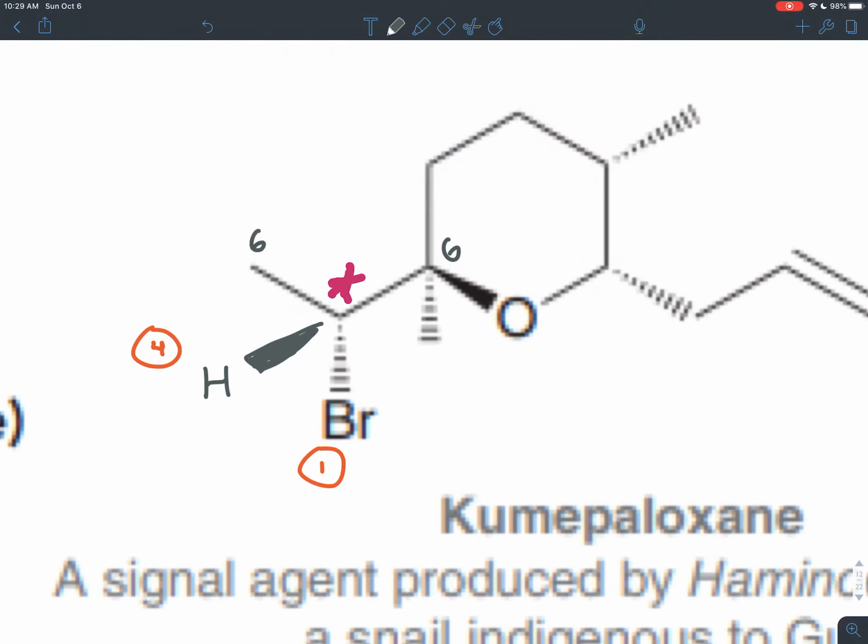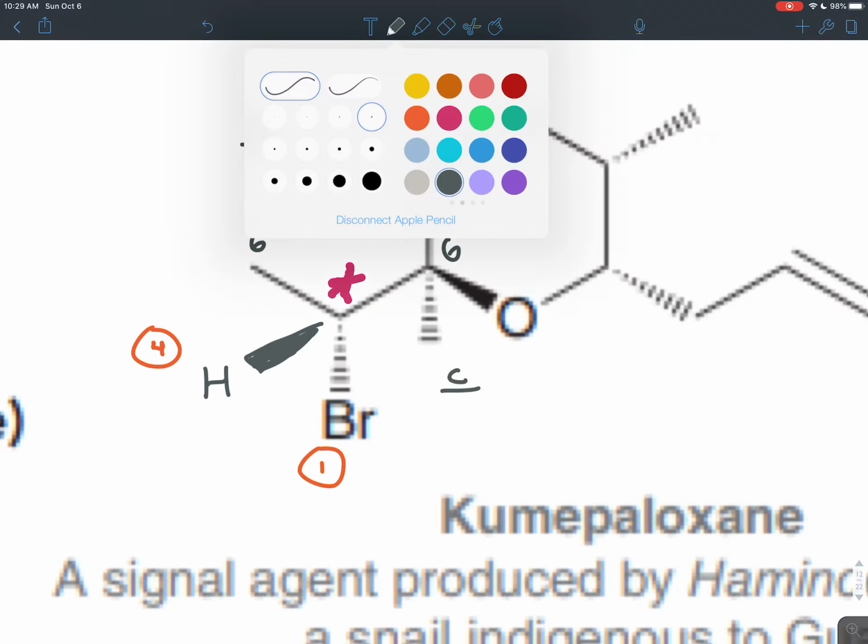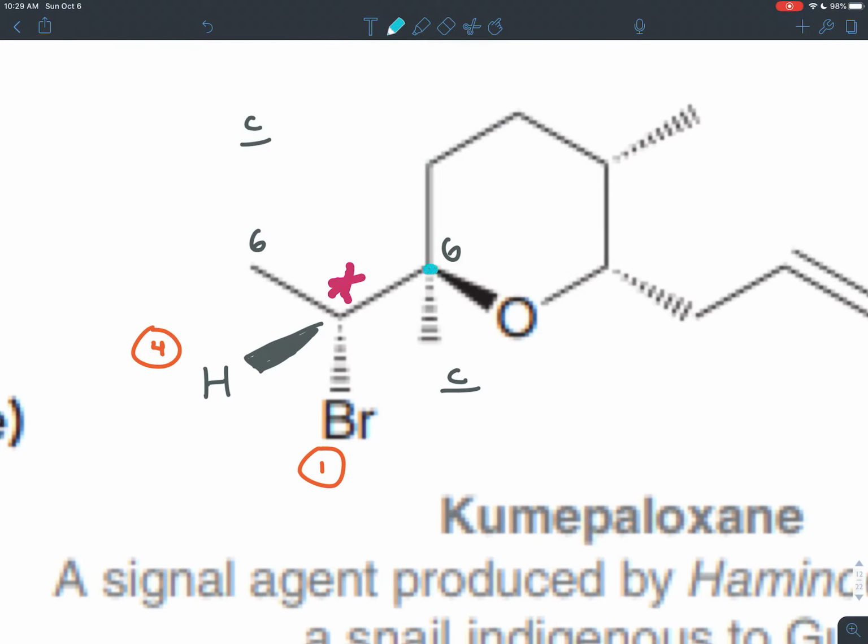So now we're down to the carbons. If atoms ever tie, then you make a table. So I'm going to make a table for the carbon on the right and a table for the carbon on the left. And ask yourself, what three things is that bonded to going away from the chiral center? So this is bonded to a carbon and an oxygen. We put those in order of descending atomic number, so the oxygen has the highest, and then the two carbons. For the carbon on the left, that's bonded to 3 implied hydrogens. So we'll write those down.